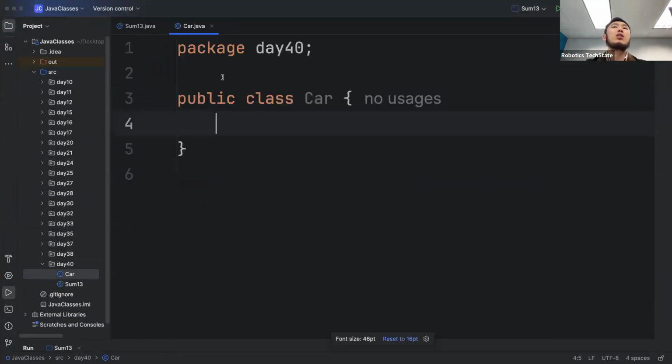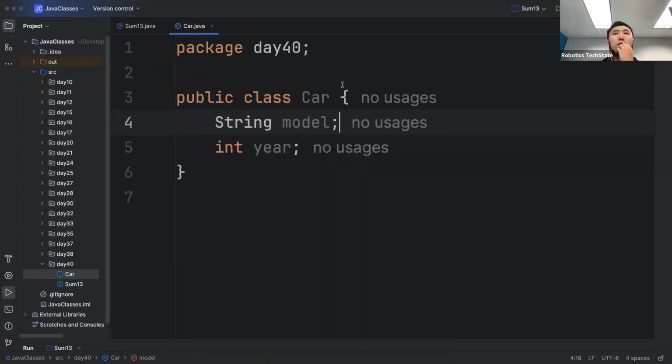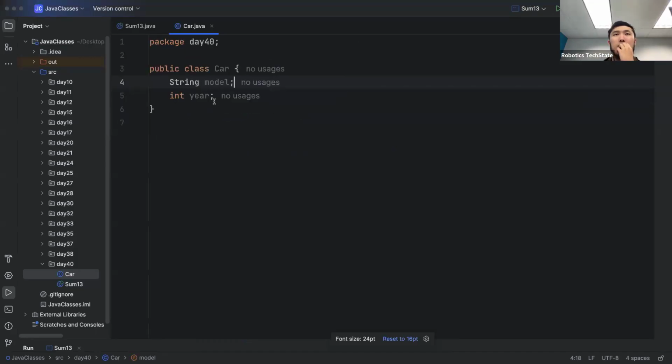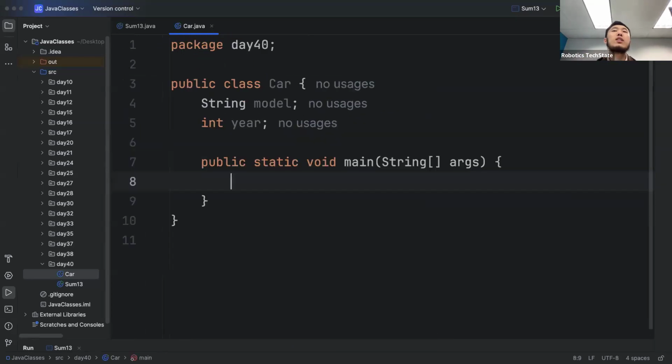And then inside this Car class, we are going to create 2 variables: int year and string model. Then we create here a main method.